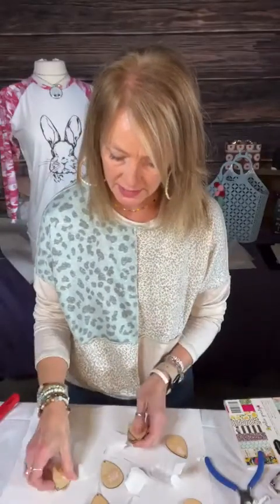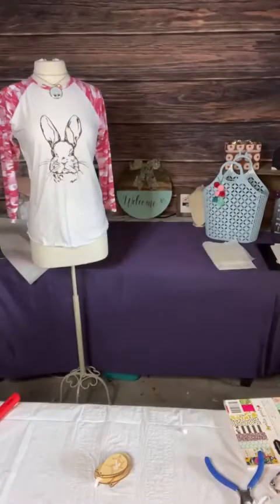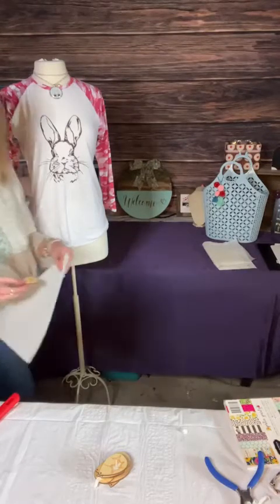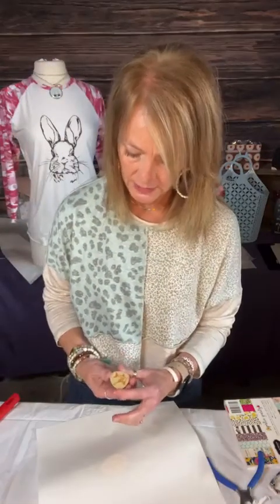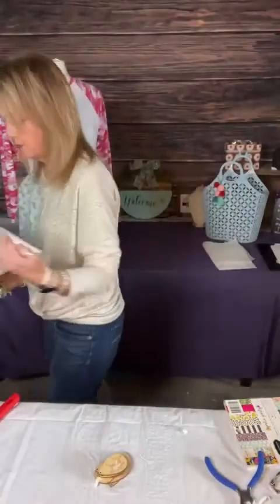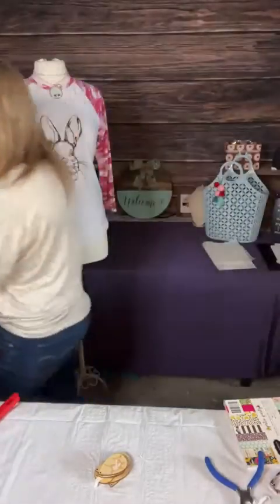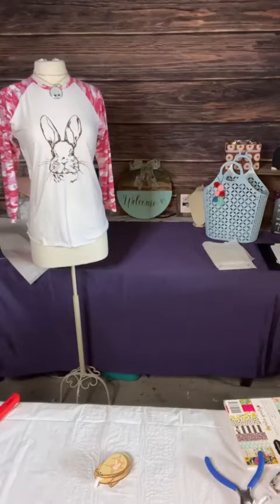But these would have been so super cute. But we'll definitely do these again because I think that it's definitely gonna work. But I gotta figure out how to keep it from sticking to the paper. And it looked like it smeared it some too when the paper stuck. So let me do it again. I just want to see if it'll darken it like it's supposed to. So we'll just keep trying it until it does.